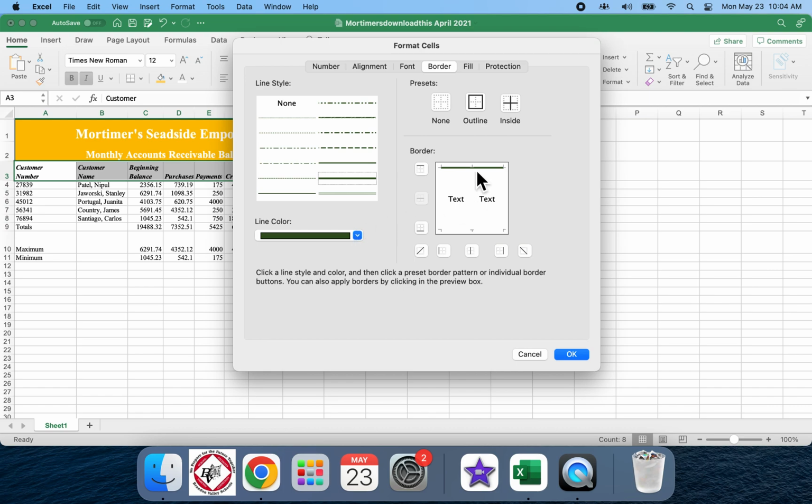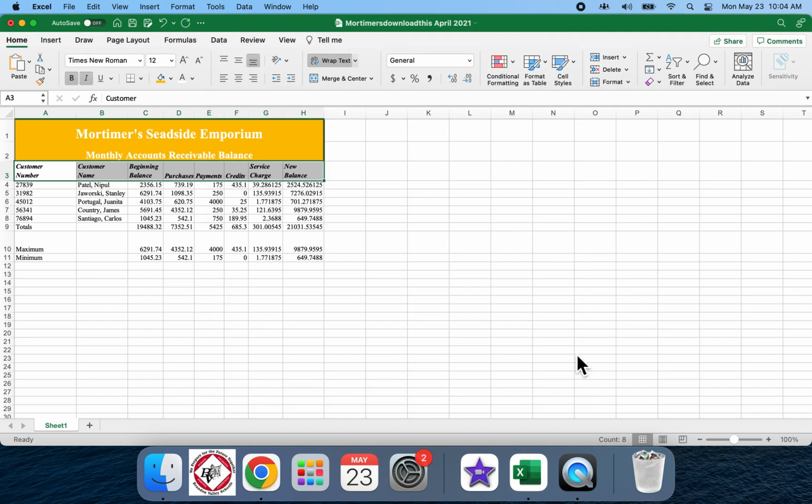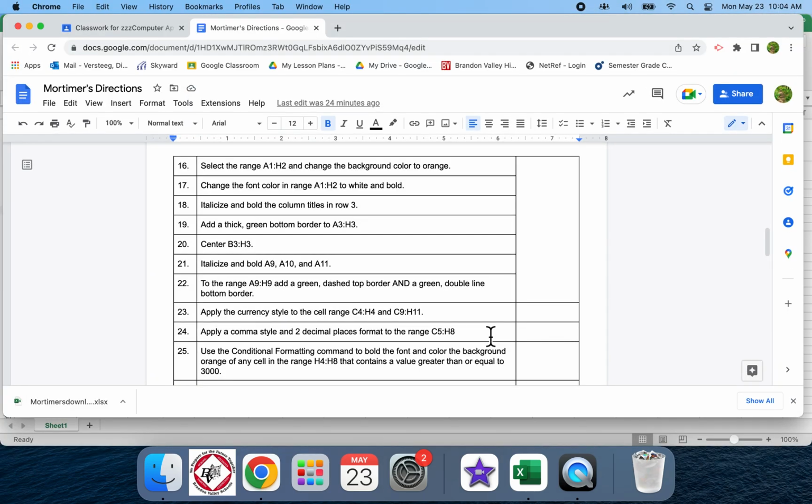Now mine shows top, so I'm taking the top off, I'm putting the bottom on. So there's my thick green bottom border that will go on the range, and sure enough, there it is. It doesn't go on the sides there because we only said a bottom border.